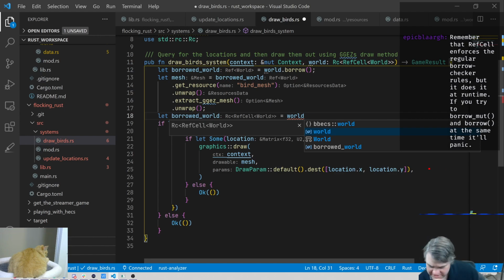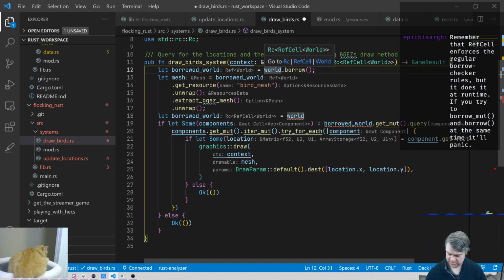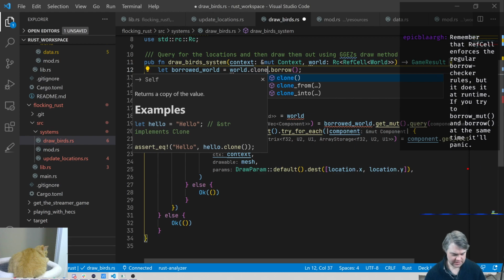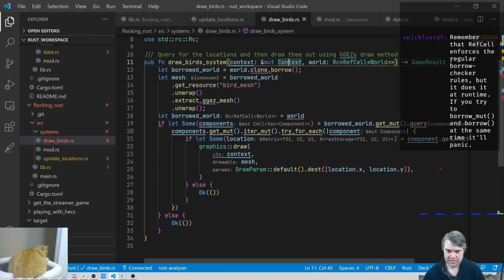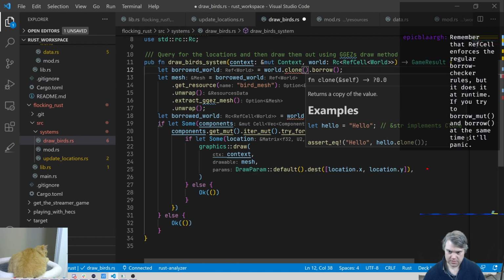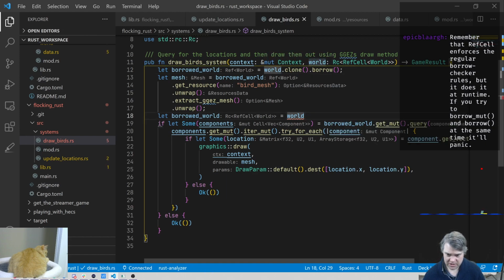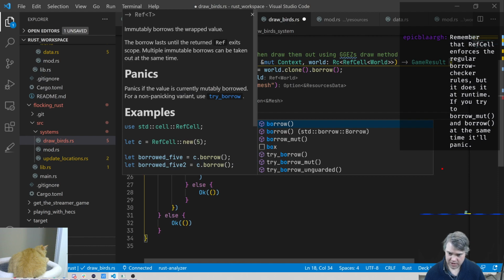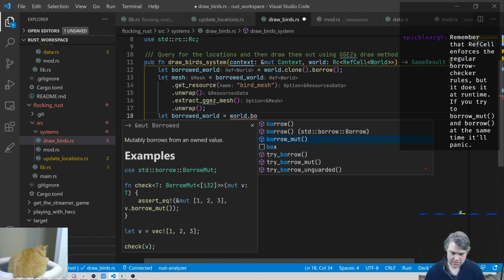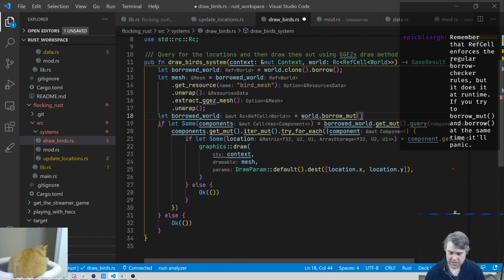Okay, so what do I do here? I could clone a world. So like if I clone world, then there's two of them. So I clone one world to borrow, and then the other world I just have here. Maybe that will work. Then we can borrow mut. Problem is it thinks I have a RefCell now.